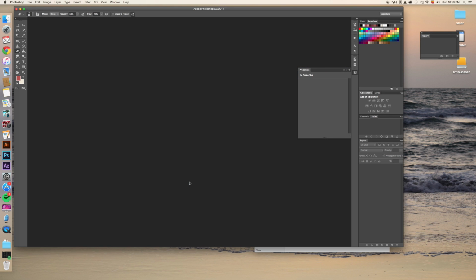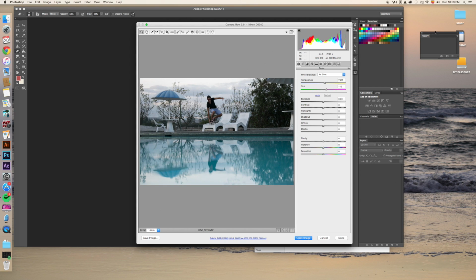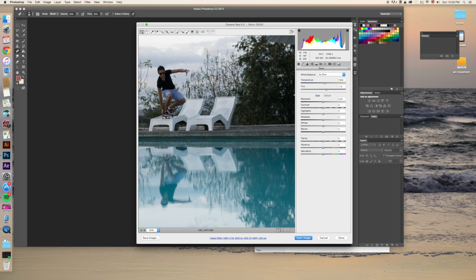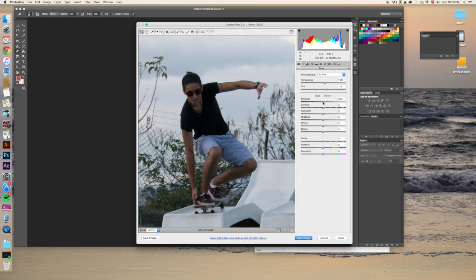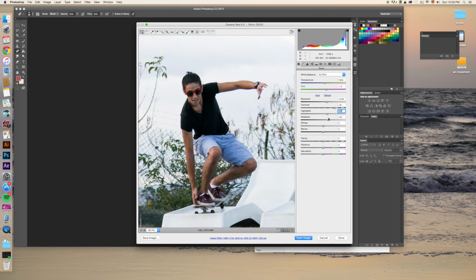So first open Photoshop. Since I took this image in RAW file, this menu pops up. RAW file is a digital negative format for DSLR cameras especially, and it allows you to control the exposure, contrast, highlights, all these things in a much more professional way. I still don't know how to use it. That's why this part is in fast forward, because I won't go too deep in this technique. I don't know much about it.